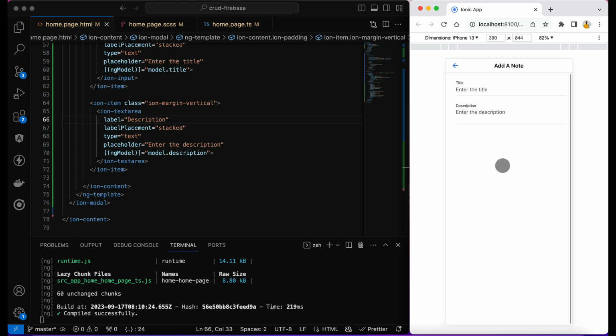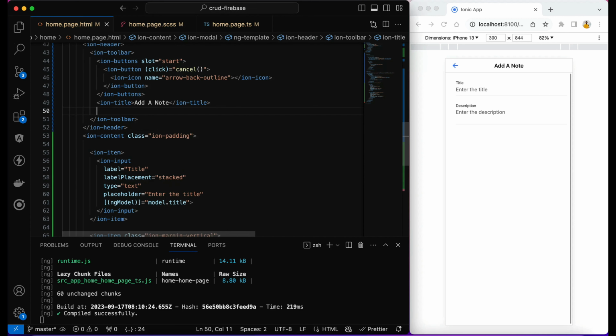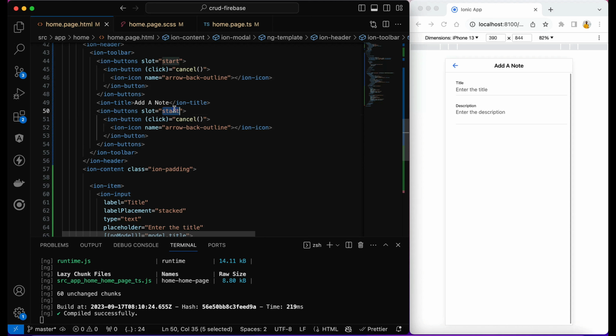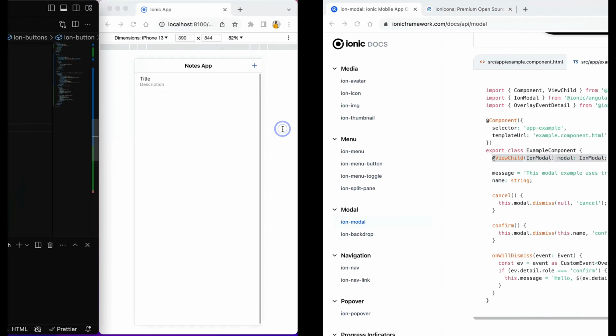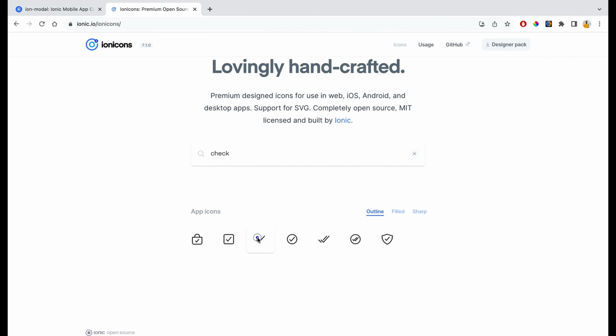You can have it here also, or you can simply pass it here also. Whichever you feel, it's fine. Let me have a button here, because I always pass a button at the bottom part. So let's change it this time. Let me copy this ion-buttons here and paste it once again. Slot will be end. I'll have a button in which either you can have an icon of a check mark or a save text. So let me have the check mark one. Let's check it out. Checkmark. I think this one will be fine.